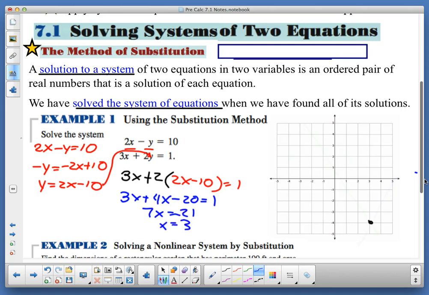Just like we did before, after I do that order of operations solving, I got x. I need to find y. It's a system. It's a coordinate pair. It's where my 2 lines in this case will cross. So I've got to take the other equation. I already solved it, so I suppose I can just go and plop 3 in here. So 2 times 3 minus 10. 6 minus 10, so I get y is negative 4.